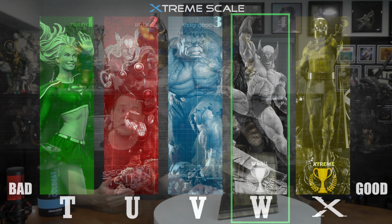I do think it's an exclusive or bust. You have to get this unmasked portrait. Although, this is one of the few statues where I really dig it with the mask and the staff. So I really like the regular version as well. So maybe I'm kind of contradicting myself, but I could definitely see a lot of people liking that one.